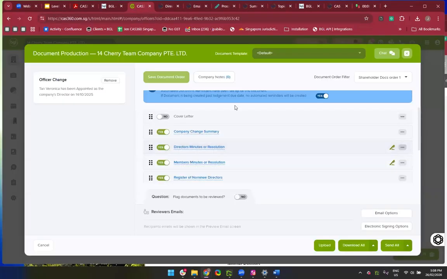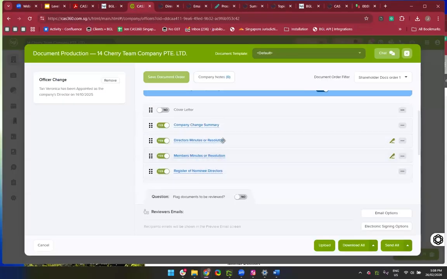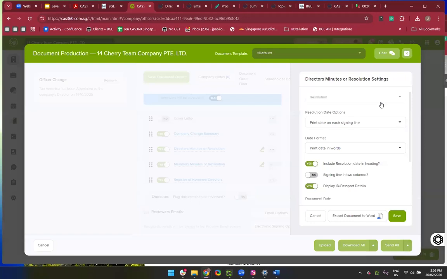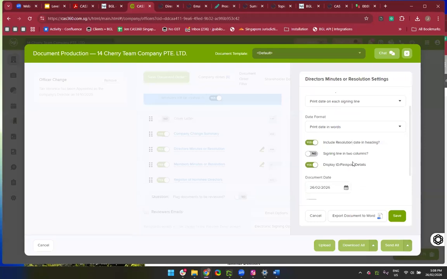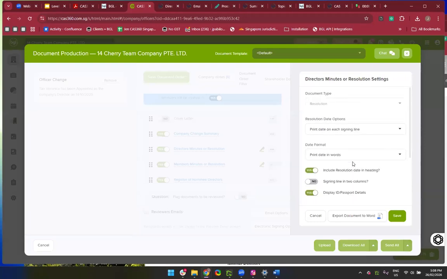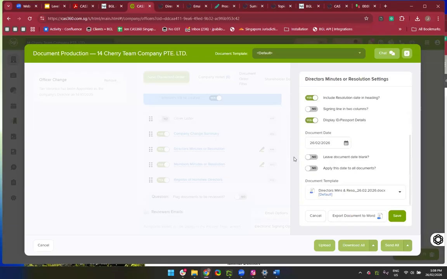Now, with regards to your customizations as well, this thing is always really useful. Always make sure to, whenever before you generate a document, click onto your settings for a document to check one last time if you've selected the correct layout. So whether you want to leave the document as blank, apply this date to all documents if you're dating it, and if you're using the document.